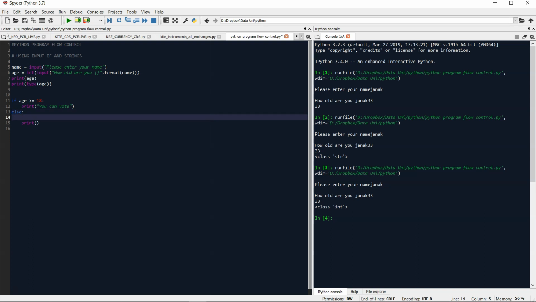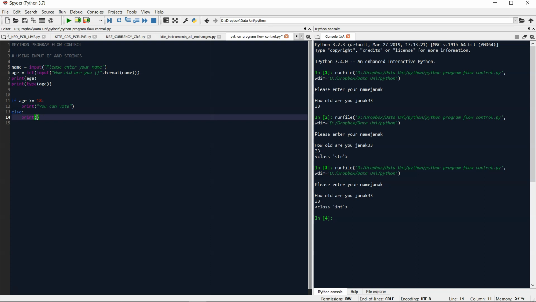When I press enter after the colon, the print statement that has to get executed if the else is true is in line with the inner print statement, but it's going to be executed only if the else is true.